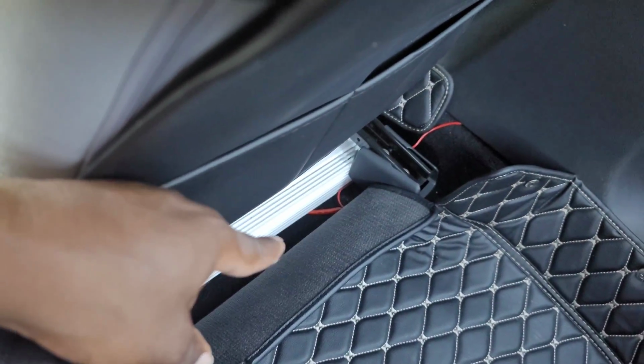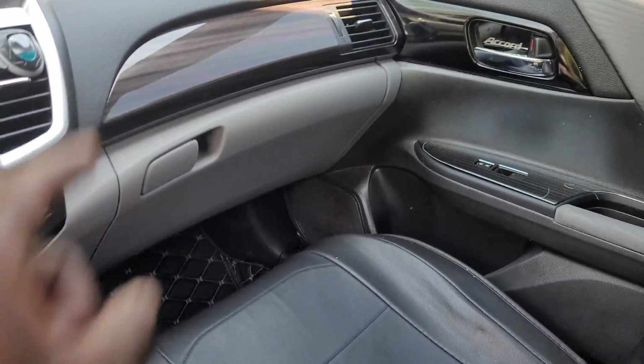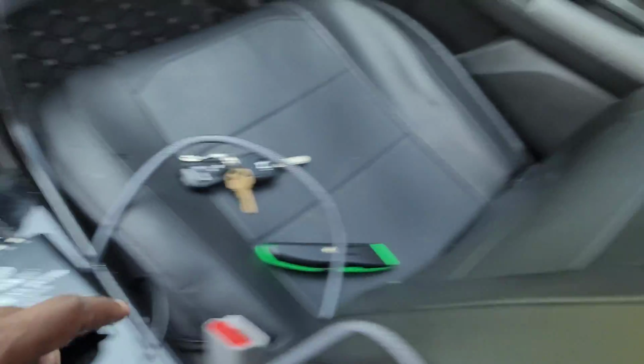It'll go under this seat here with this amp that we're going to rewire and rework as well, and then we'll be done. So the project today: get the crossovers out, put them inside the door panel, get this hooked up, and then we should be good to go.